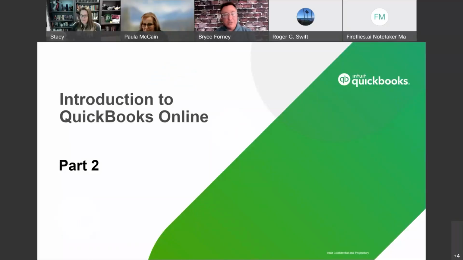So we talked a lot in the previous session about the interface and getting comfortable with the sales center, the expenses center. And today we're going to dive in on the mechanics of what I feel is the killer little app portion of QBO, which is bank feed. And then we're also going to talk about reports and some productivity tips and tricks.